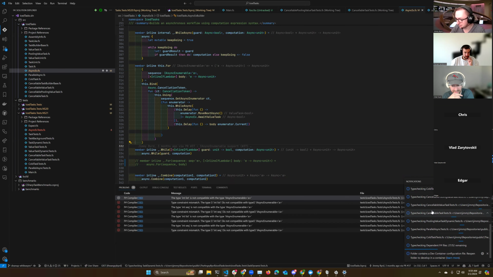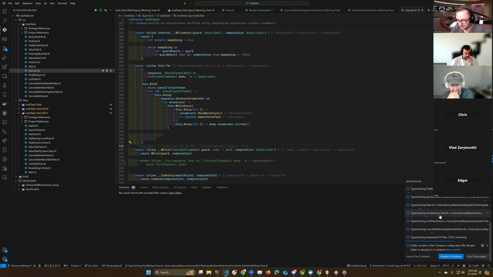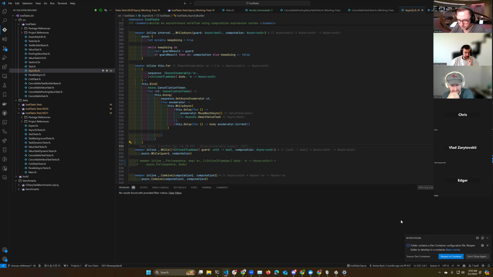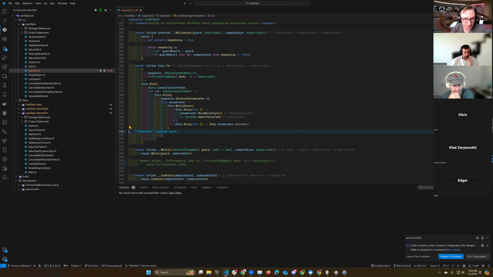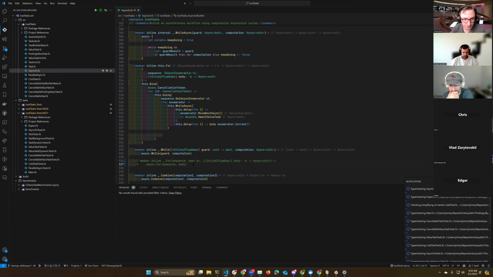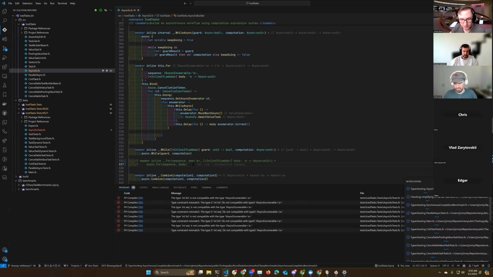I'm giving it a good stress test with my naive parallelization of type checking. Okay, so it went away. Interesting. That comes back. But this still is gone for some reason. That's interesting. It comes back. I know Vlad did say there's some diagnostics sometimes that don't necessarily work correctly, so I don't know if this is actually a problem.